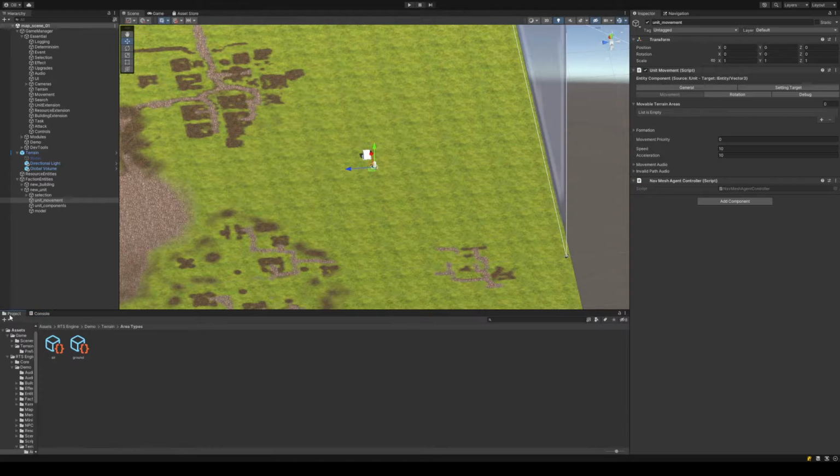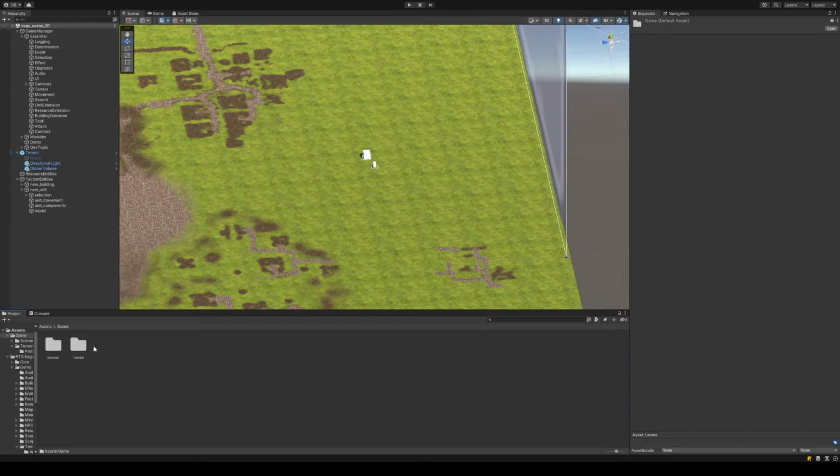But right now we're gonna take a closer look at the terrain areas, and we're just gonna try to create one for our game. So we're gonna go to the project tab here, and under terrain we're just gonna create a folder called areas. And to create a new terrain area, we just want to right click on the project tab, go to create, RTS engine, and then terrain area type.